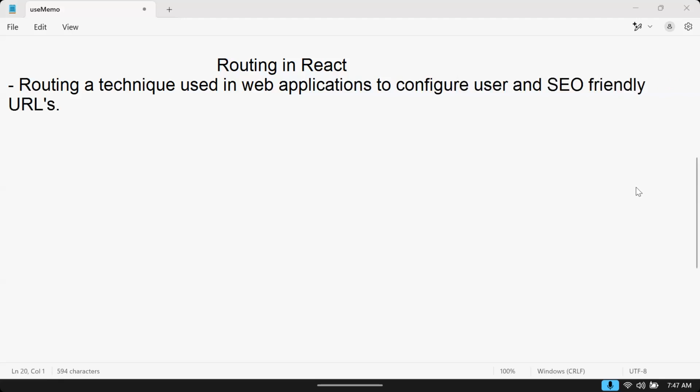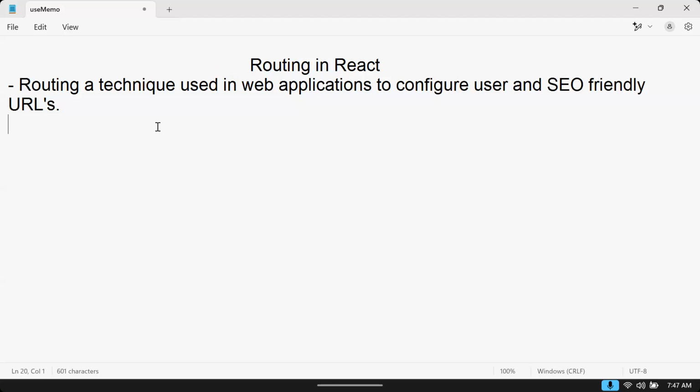So user and SEO friendly URLs. It is a technique used in web applications to configure user friendly, SEO friendly URLs.